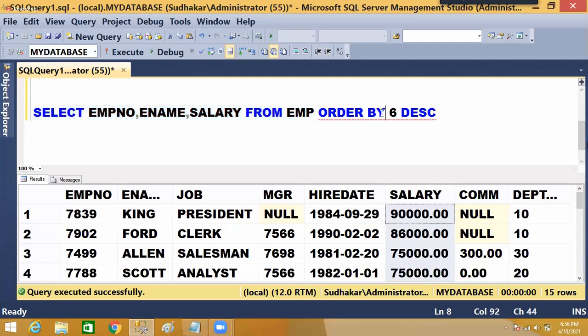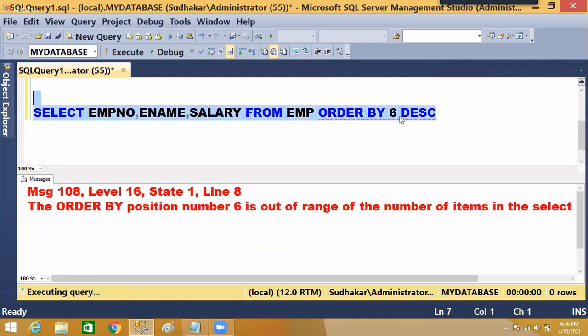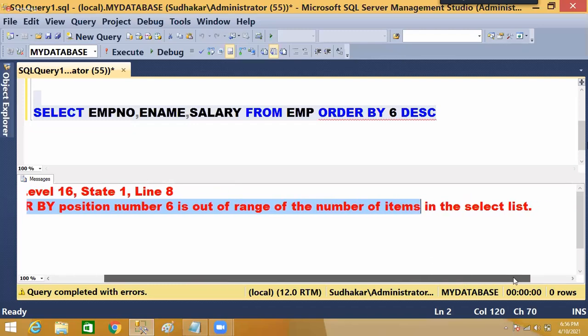But which position are you giving here? Sixth position. So that means you are getting an error. See the error. It says that the ORDER BY position number 6 is out of range of the number of items in the select list.